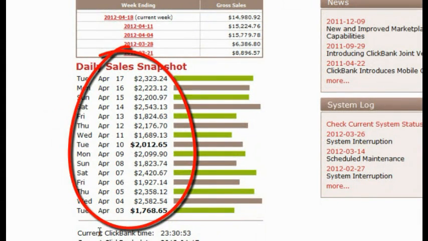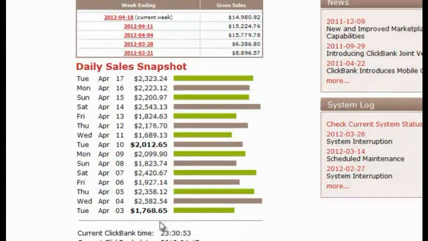Okay, it's important to note that this is my system. Now all I can promise is that I'm going to show you my results with it and show you where to download it, but it does not necessarily mean that you're going to make as much money as me or even any money at all. Okay, these are just my results, and as you can see, I've made a lot of money with it.